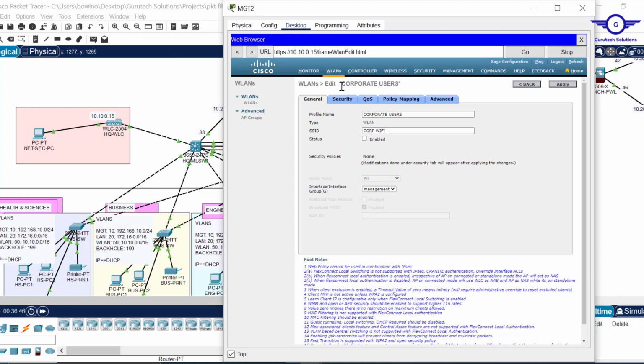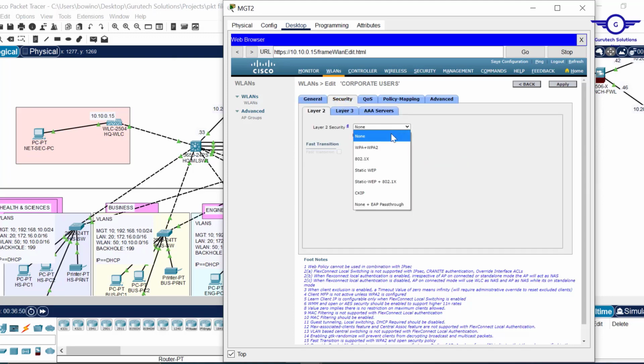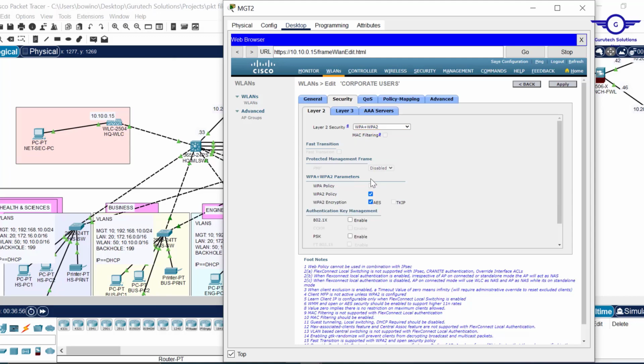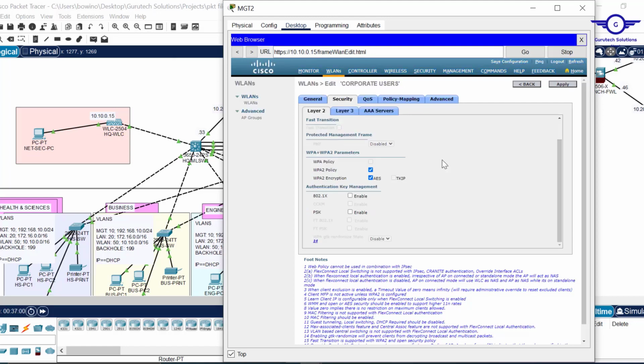Then come under the security tab. Choose WPA2. After choosing WPA2, click on the WPA2 policies. Then come and click this one.